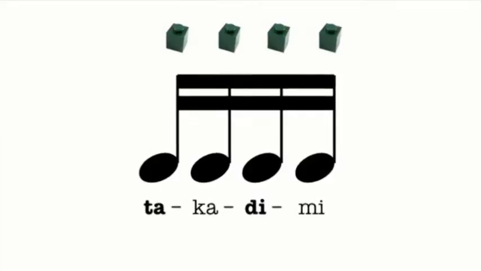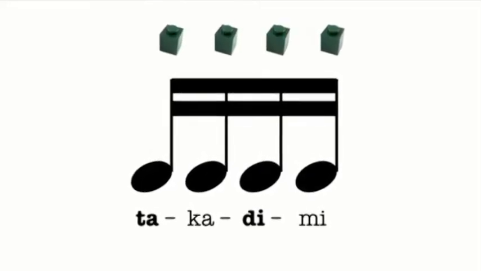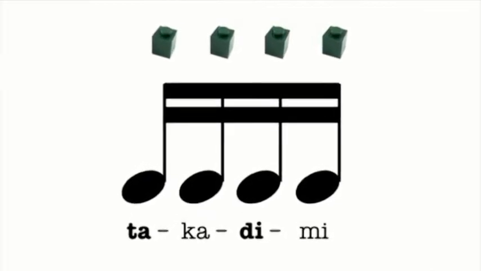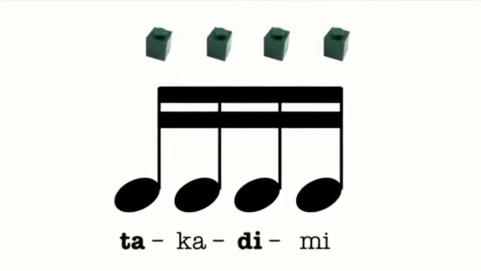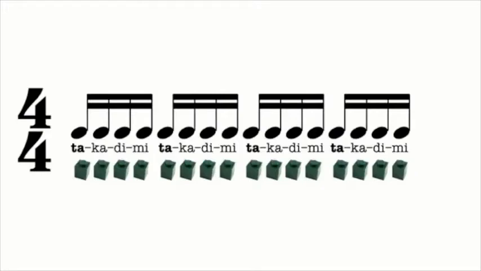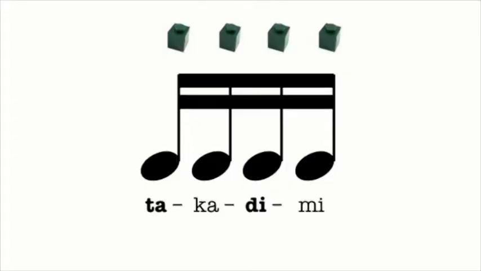Here's the new guy. Subdivision. We're dividing even the eighth notes in half. If you divide 1 eighth note in half, you get 2 16th notes. So now splitting all of our eighth notes in half, we end up with 16 16th notes. But they're still grouped into 4 beats. We still have 16 little bumps. In our Takadimi counting system, we literally say Takadimi when we see 16th notes grouped together like this. That's how Takadimi got its name.